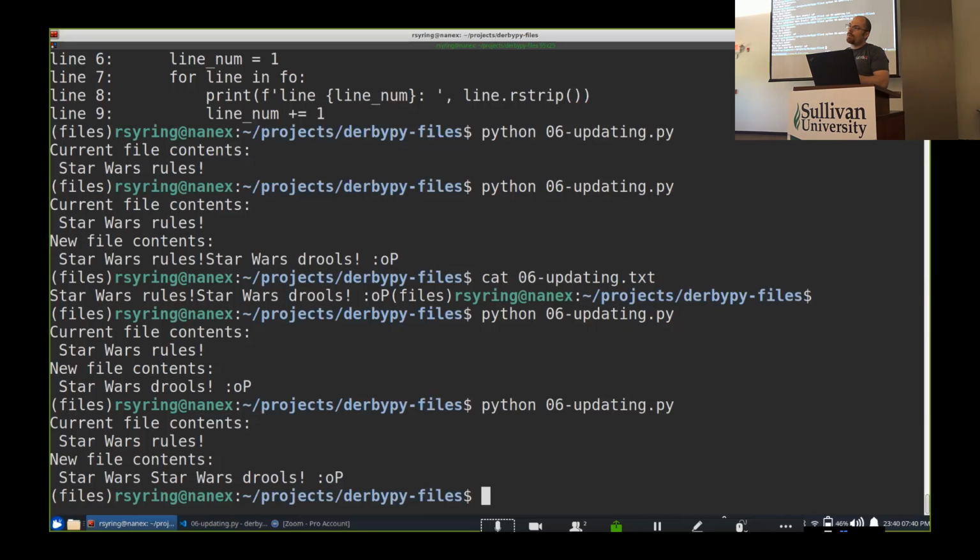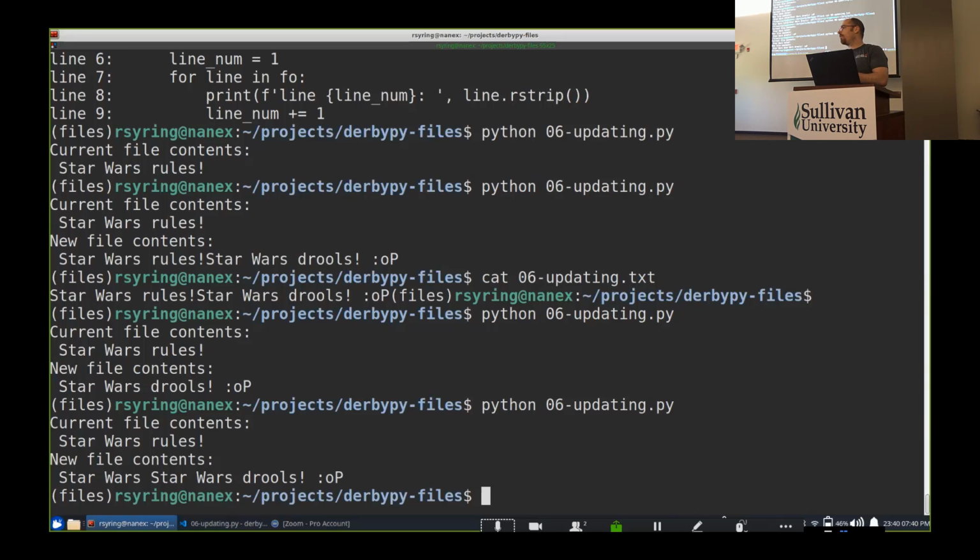How is seek affected by a text file that would have Unicode characters in it? You know, I don't actually know for sure, but I think that seek is not encoding aware, so it's not going to try to figure out what that text actually is. It's just going to go to that position in the file, and if you happen to put it in the middle of a Unicode character, you're going to have all kinds of problems.